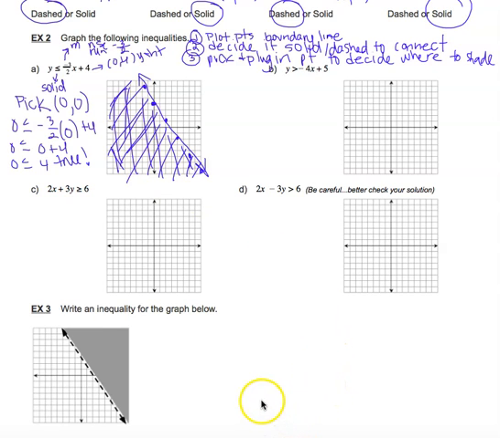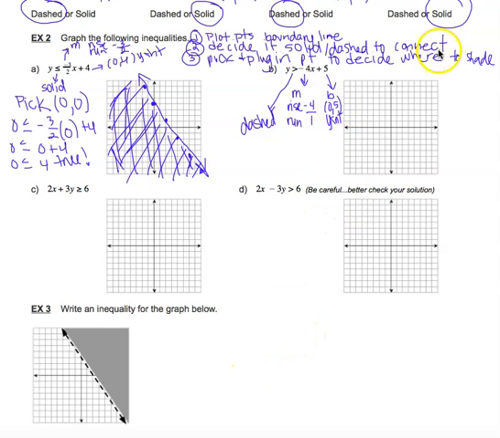All right, next one, we take a look. We see that our M is -4. So that means that my rise is -4. My run is +1. The 5 here tells me that that's my B. So 0, 5 is my y-intercept. And then the symbol, greater than, tells me that I'm going to have a dashed boundary line.